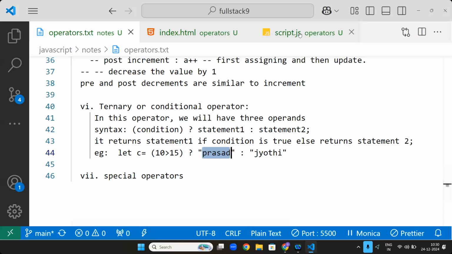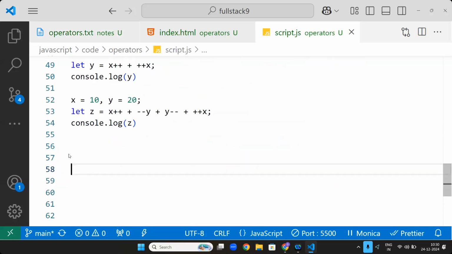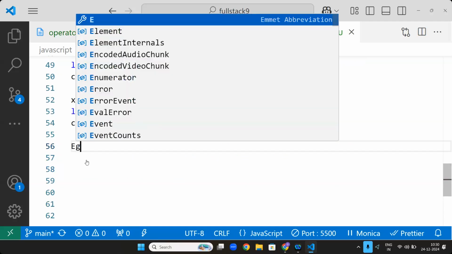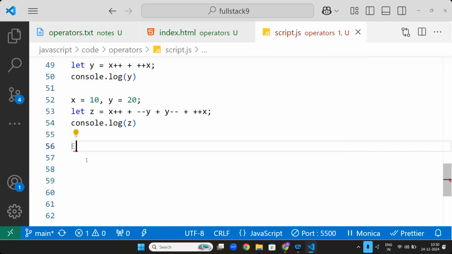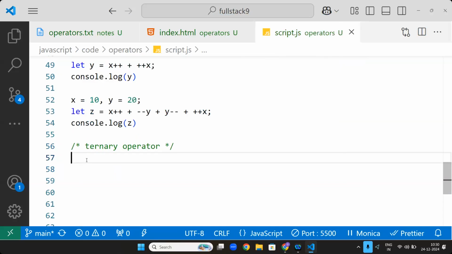Let's do some examples. Example here, ternary operator. In the ternary operator, also called the conditional operator, I'm giving it here.